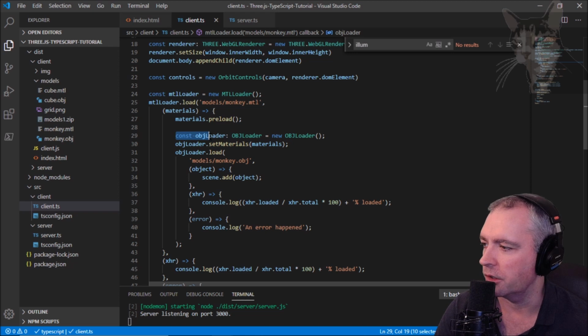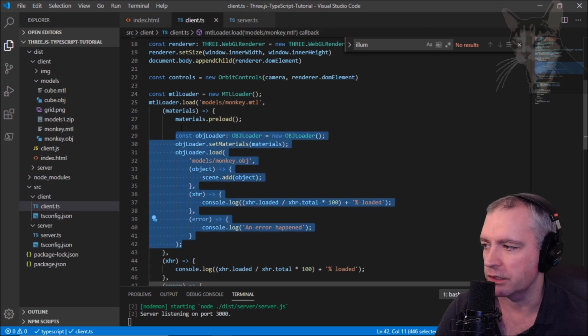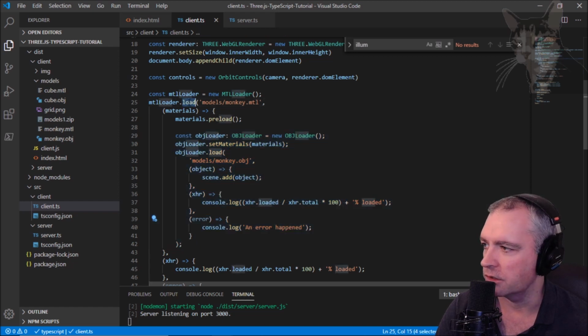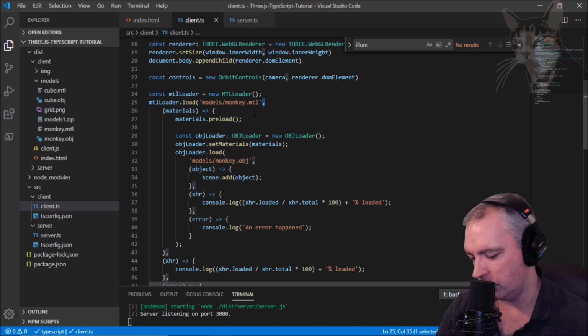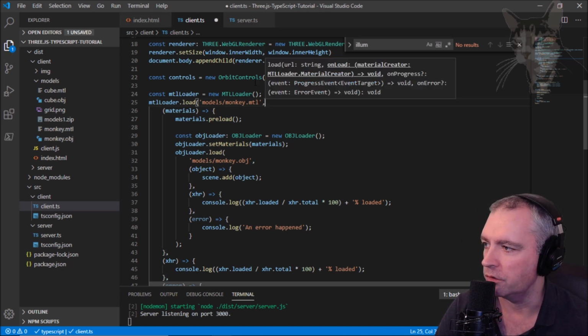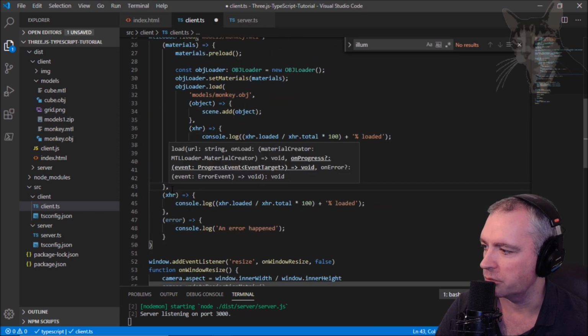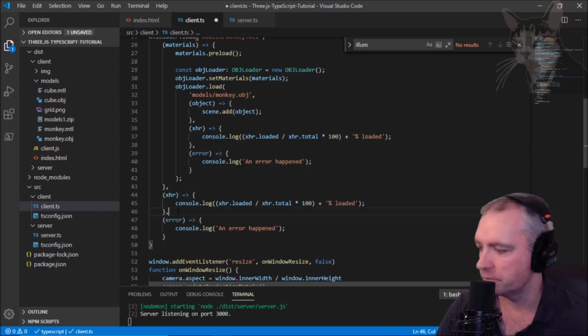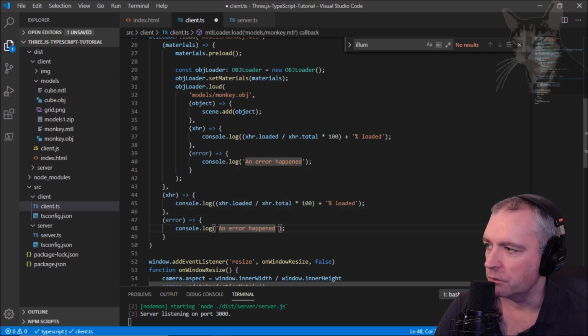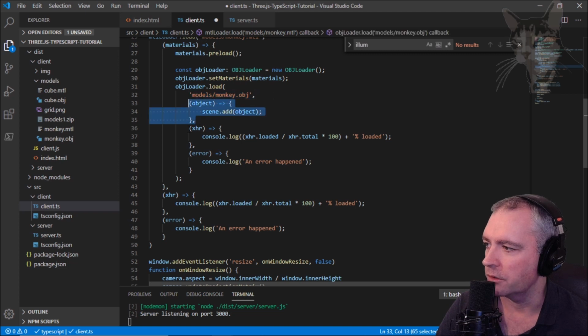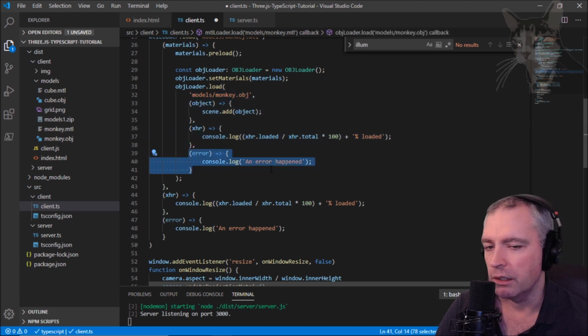In the previous video, we looked at the OBJ loader. That's pretty much that section there. So what I've done, the MTL loader is very similar. It has a load method with several arguments, load URL, the URL being from the perspective of the client in the browser. The onload callback here, which is this section. Then there's a progress event callback and an error callback if you want. Much the same as what we've got here in the OBJ loader load. There's the URL, what to do when it's loaded, the progress callback and the error callback.